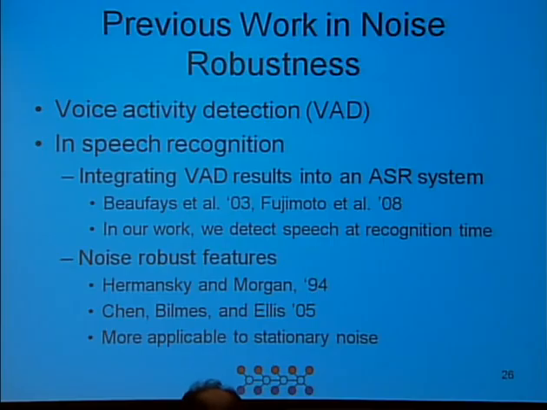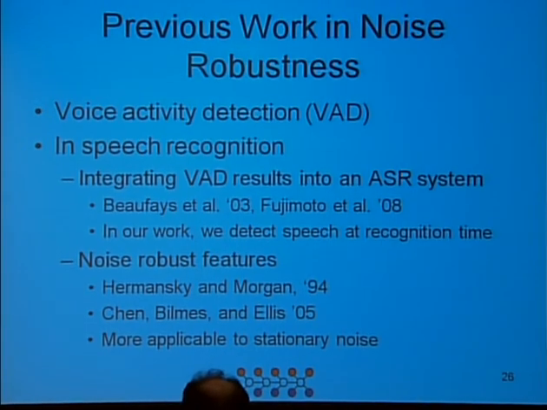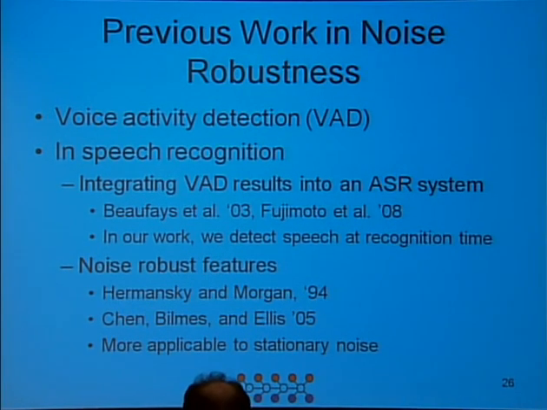There's quite a few papers on voice activity detection. This is important for things like cell phone coding. But more specifically, in speech recognition, there's been some work on integrating voice activity results into a speech recognition system. And primarily, we differ from this in that we're detecting noise at recognition time. We're not taking some sort of feature output from a second system.